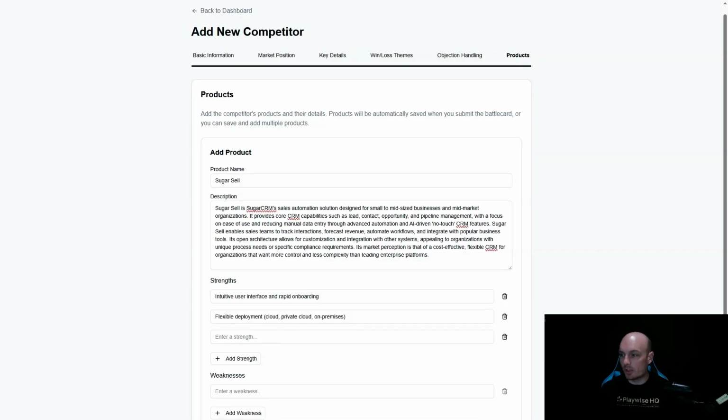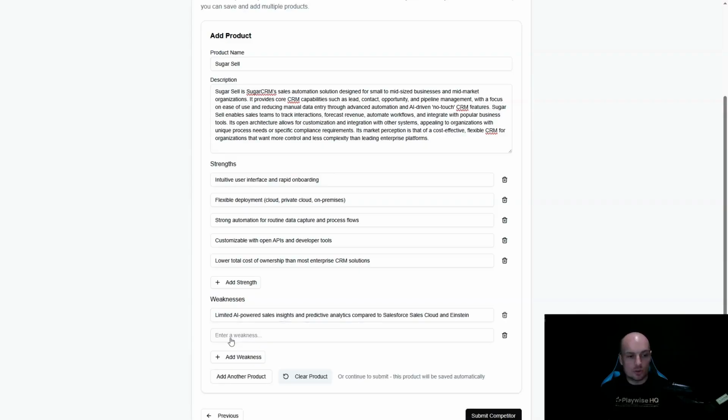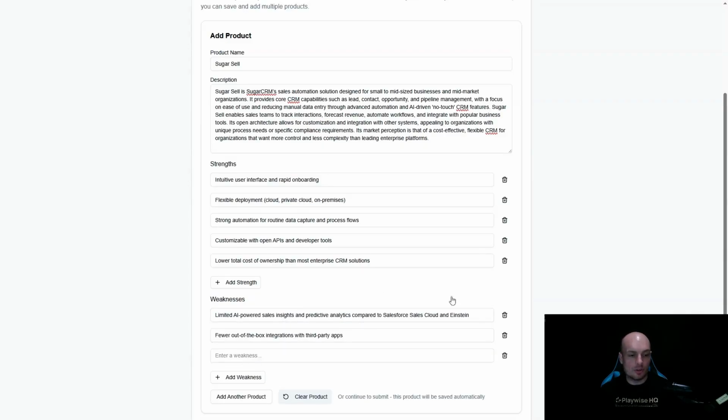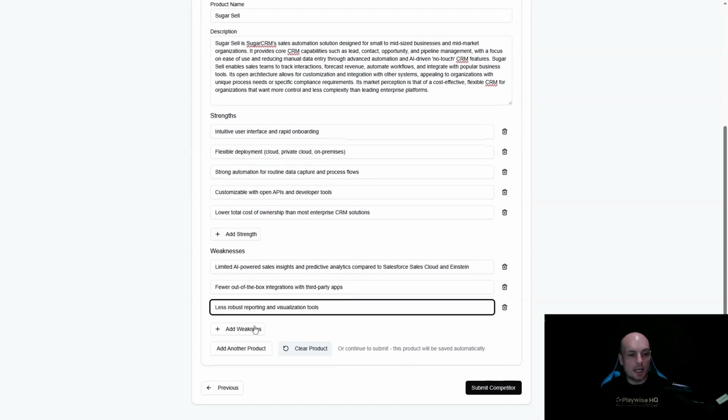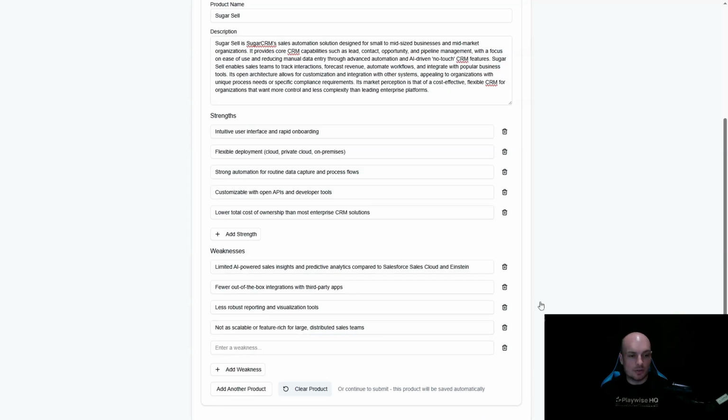And for each of the products, we can have an overview as well as the individual strengths of each of the products. So for example, maybe at a company level, the competitor is known for having a more cost-effective offering, but then they go and enter the market with a brand new solution, and that solution is perhaps priced significantly higher, and that's not necessarily a strength for that individual product.